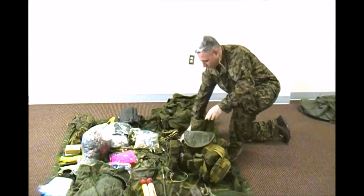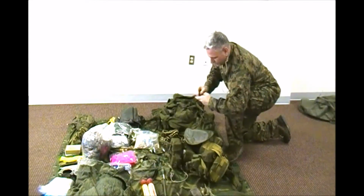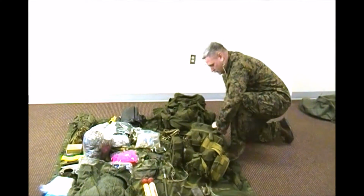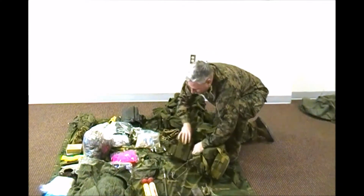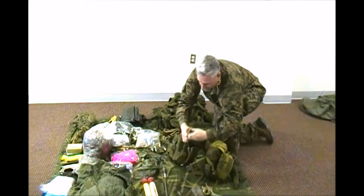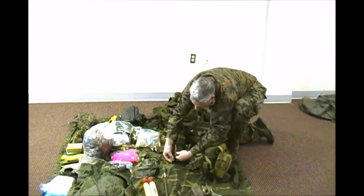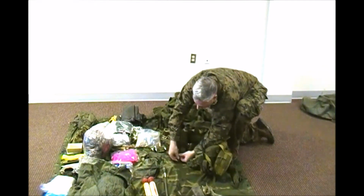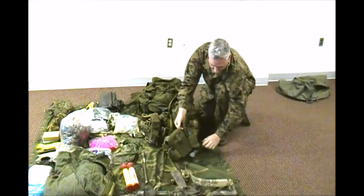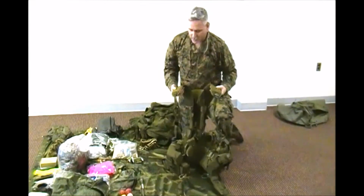Then goes in the weapons cleaning kit, emergency eye pack. Okay, that gets cinched down. Both canteens will be topped up. Got the frag grenade here. Wrap up the compass. Okay. On this side we've got our GPS packed up. We have our other frag grenade here. At this point, our LBE is basically ready to go.